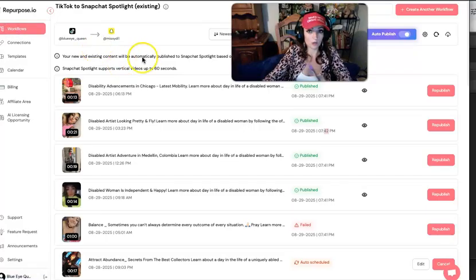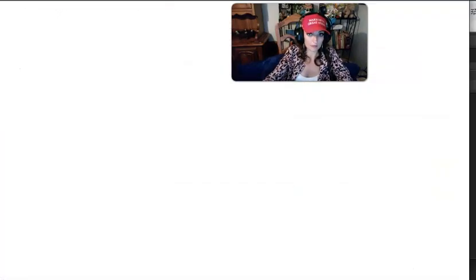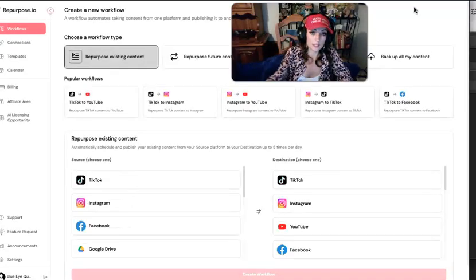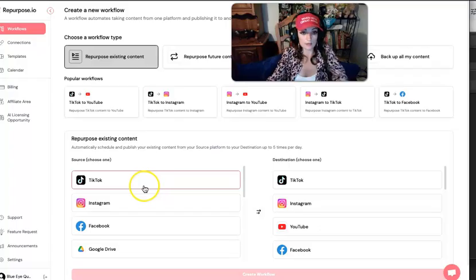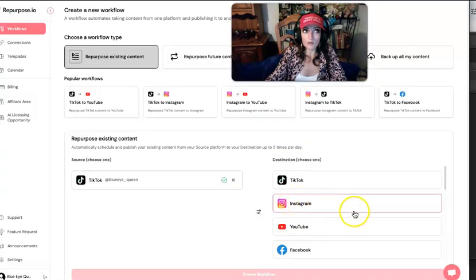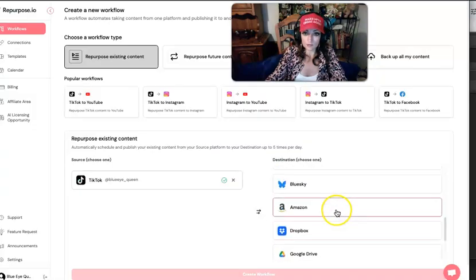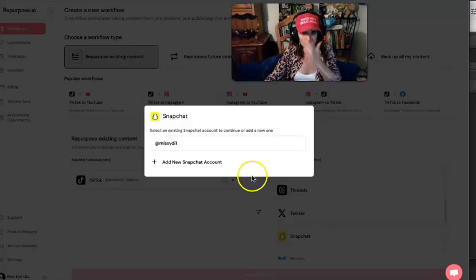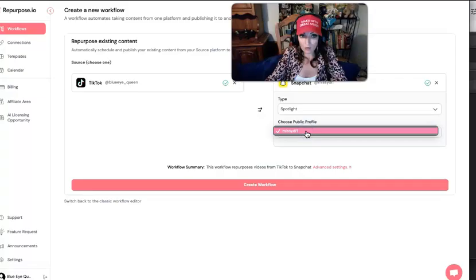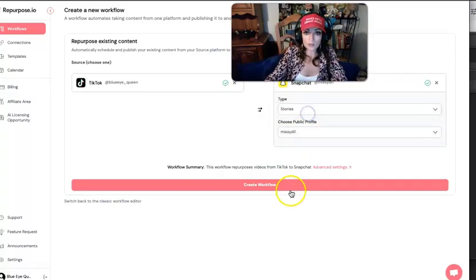We're going to do one more workflow for Snapchat because that was Spotlight. Okay. We're going to do the other one now, which is Stories, I believe. Spotlight, choose workflow. It's Stories.